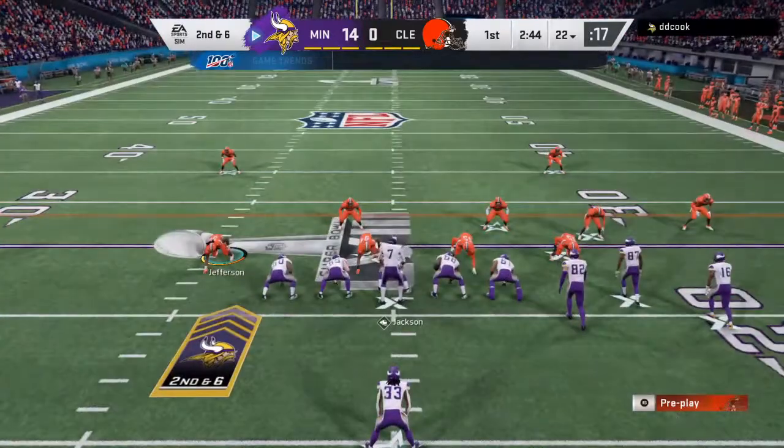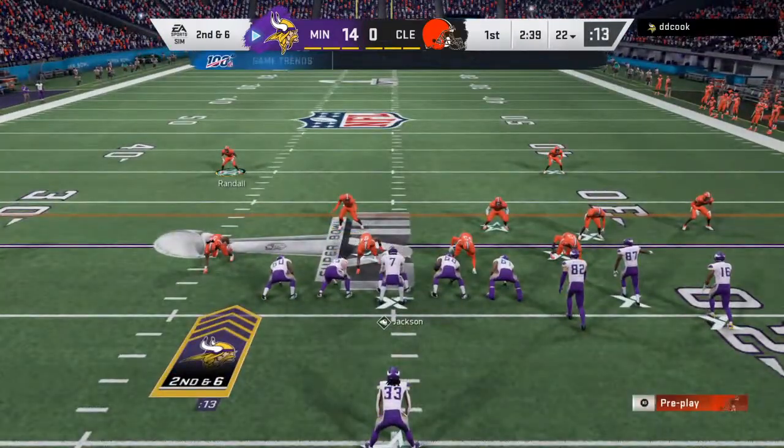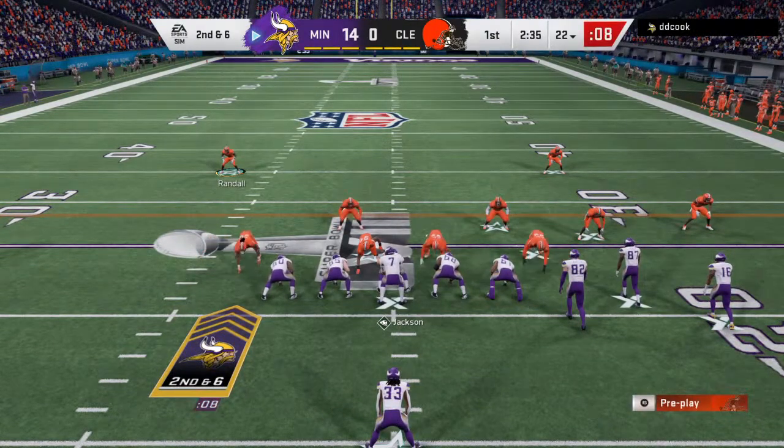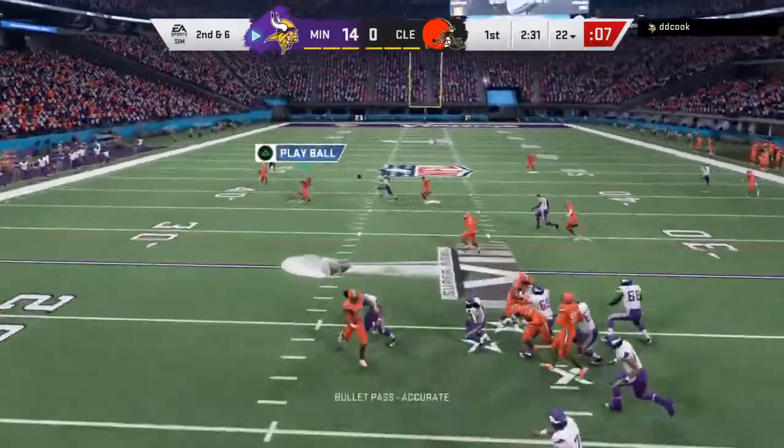First quarter, can you do it all game long? They catch it, you tackle them, they go down on the spot. Because when you're able to do that and you don't give up big chunks of yardage after the catch, now you put the offense in a position where every series they have to work hard to pick up first downs.